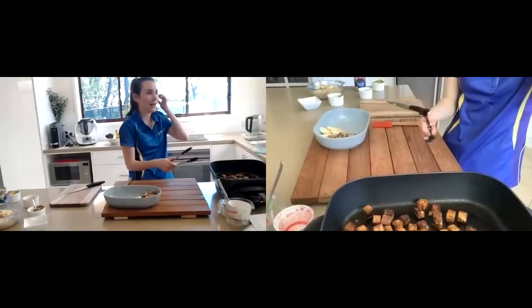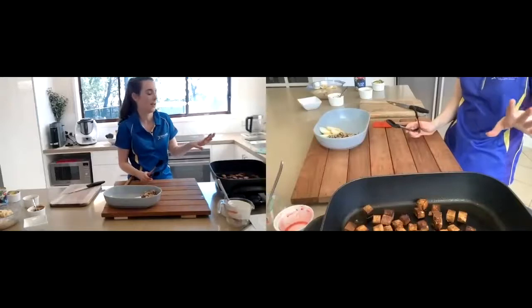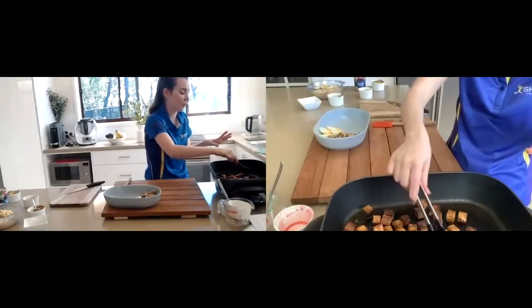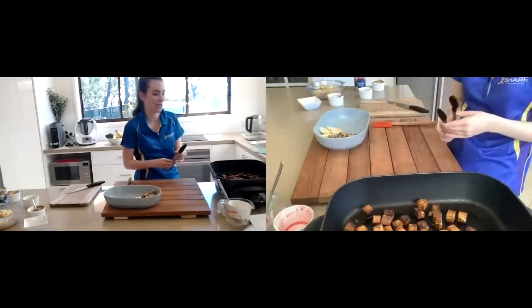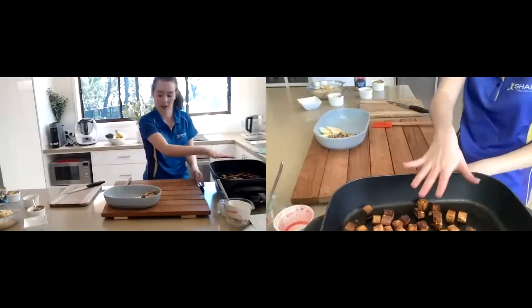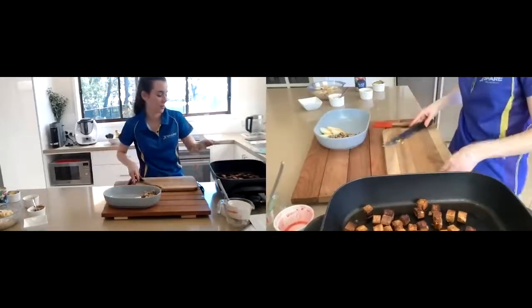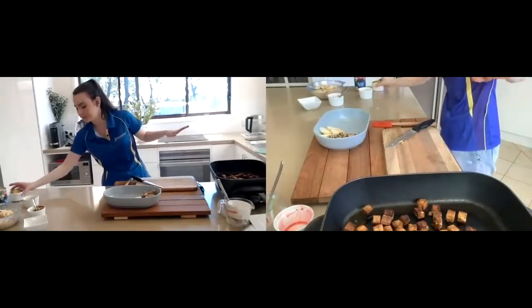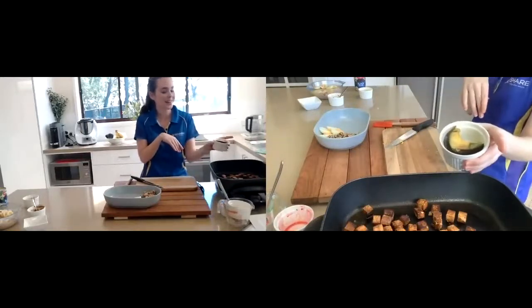So probably going to leave that on for maybe a few more minutes. And again, tofu is something that you can have raw. So this is just a matter of crisping it up on the outside and warming it through. So while I'm leaving that just to finish off, I'm going to add some avocado as well.